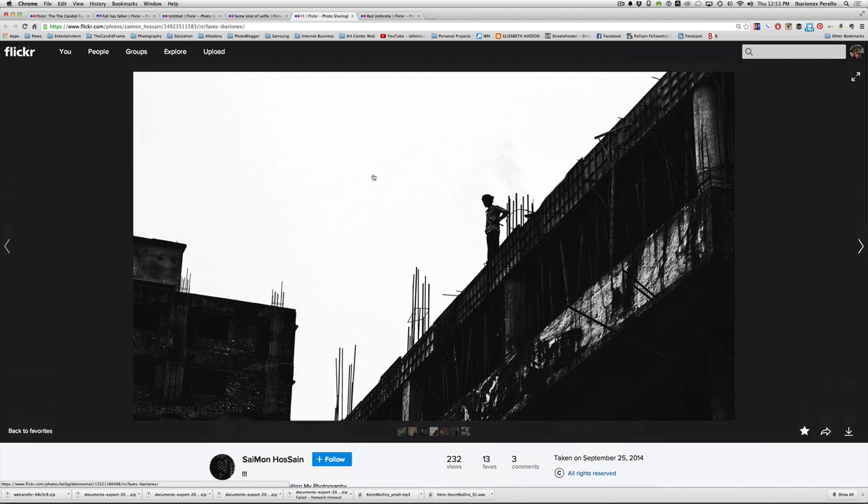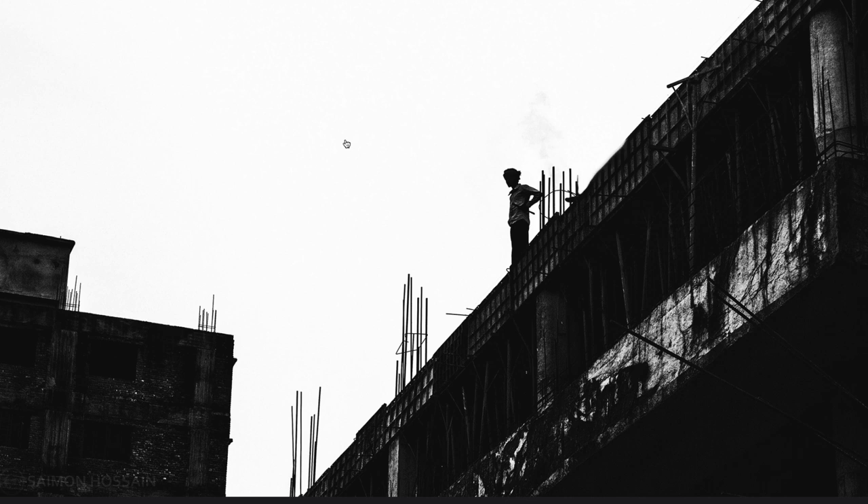Here's a shot by Seyman Hossein. This is a perfect example of using strong graphic lines — strong diagonals, horizontals, vertical lines — that pervade this entire shot. This human figure again provides a bit of context, but the way that person is standing also builds on the repetition of line that exists throughout the frame, especially these metal girders that jut out from the building. Even though we know this is a human figure, the way he's standing, the way his body is there, it just becomes another set of lines and shapes that complement everything else happening here. This expansive use of negative space, for me, really works.